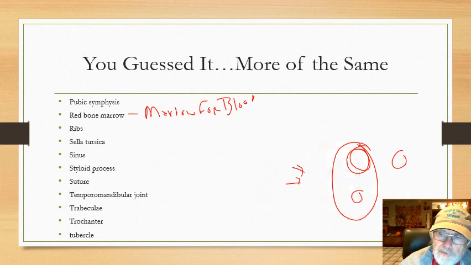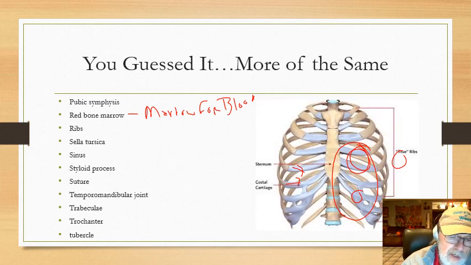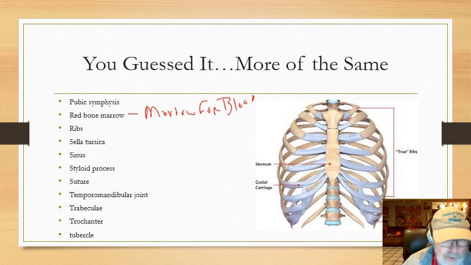Ribs, do I really have to tell you what ribs are? Those are ribs, obviously, okay? And the ribs are important. We'll talk a lot about the ribs when we talk about breathing. They're essential, okay? And the ribs are basically flat bones that are interconnected. If I look between, they're filled with muscle in here, muscle in here.